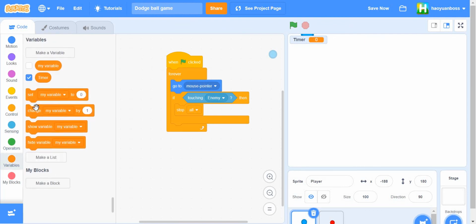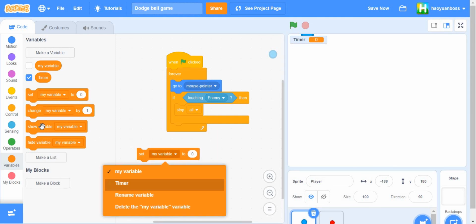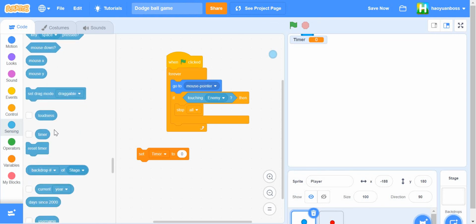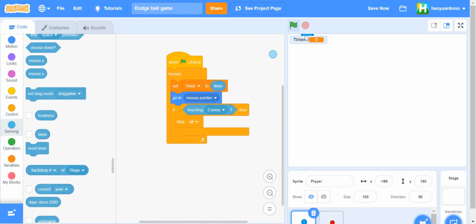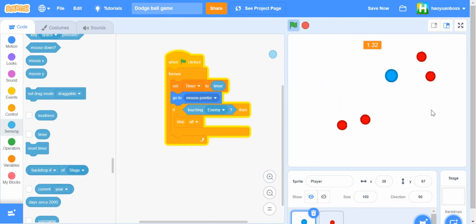And for the new timer, we're going to set timer to this timer. And as you can see, when it's a variable, the timer will stop. So we double click it and it will become this large readout, and you can put it anywhere you want in the screen. And yeah, that's all for this video.